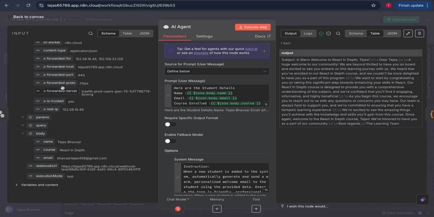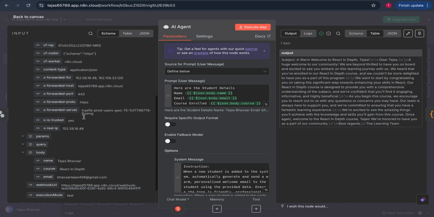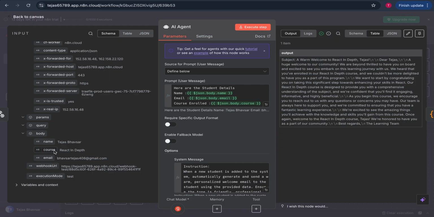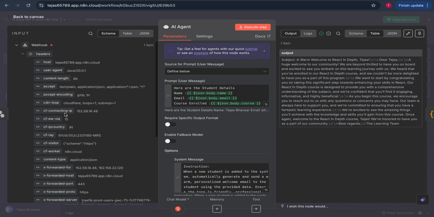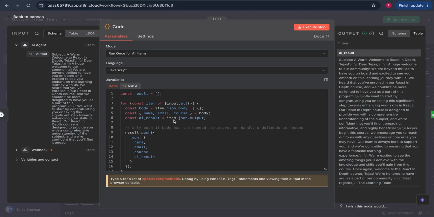These are unusable things for us, because we don't want to store these things. We only want to store the name, course and email in our Google Sheet. Hence we use the code component here, and by passing this code it gives output in this format. It means here we can store only name, email, course and AI response, which is the AI result.